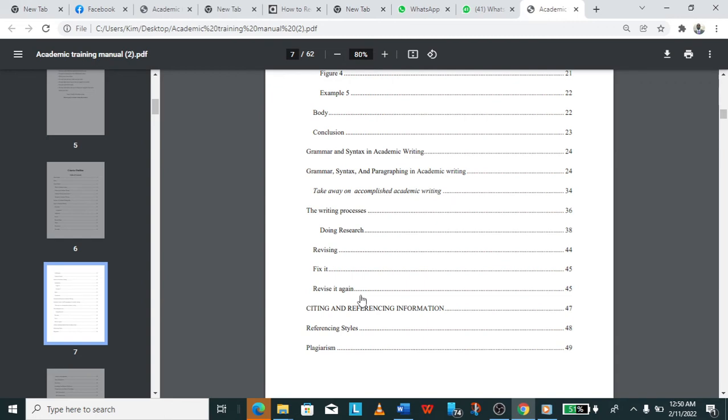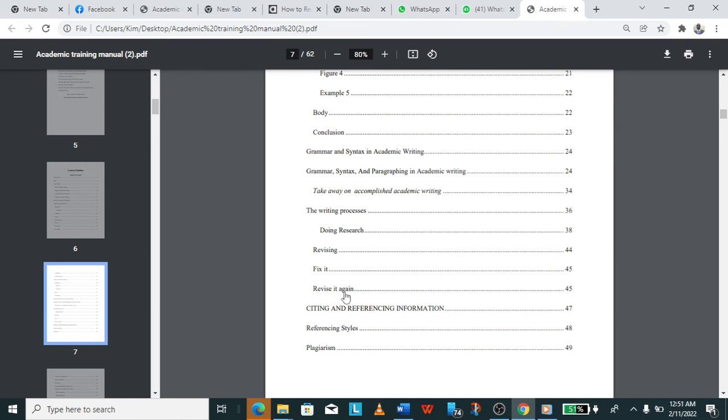So when you talk about the writing process, there's the doing of the research. By doing research, it's going to Google and other sites. There are so many sites out there. There's Bing, there is Google, there is Scientific Hub. There are so many sites where you can get the material that you need to prove or disprove your opinion. But I would first of all at this juncture appreciate the work that Google Scholar is doing. I'm always advising my students to use Google Scholar. Google Scholar is far above. It has thousands and thousands of available materials.